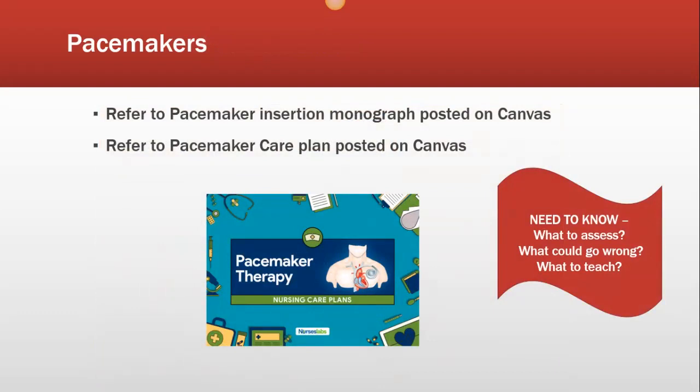On Canvas, I should say, I do have a pacemaker insertion monograph, as well as pacemaker care plans. You do need to know these. You need to look these up. I'm not going to read all these to you, but basically you need to know what you're going to assess when you have a patient with a pacemaker or a pacemaker being newly inserted, what could go wrong, what complications or adverse problems could happen, and what you would be responsible for teaching your patient. So please make sure you're looking at these. That would be information that I would certainly expect on an exam that you'd be able to answer, and certainly at the NCLEX we'll be asking you things like that as well.